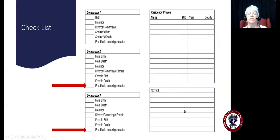In the application, at the end of the application form itself, there is a checklist. And this checklist can be confusing or cannot be confusing. Basically, it's what I use to judge with. And it's indicating that we have the birth, marriage, remarriage, spouse's birth and death, and proof to the next generation. This last line is the most important line of all of them.